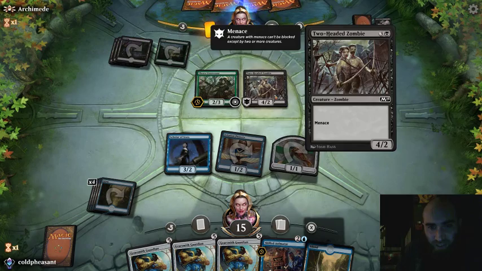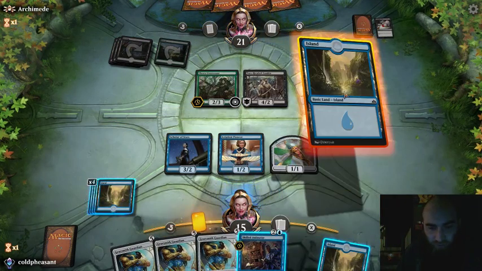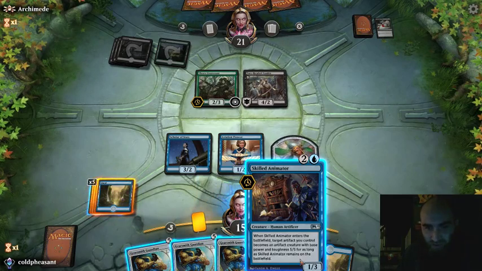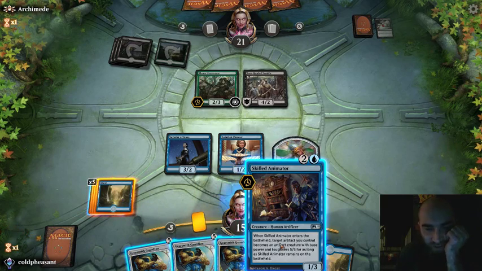Alright, got a 2-hit zombie. Needs to be blocked by 2 creatures. Cool. He didn't want to swing and trade, so that's good. We get our 5th land here. I think I'm dropping a Gearsmith rather than the Skilled Animator, because this is also a 5/5. This will let me swing right away. It's a very aggressive play.